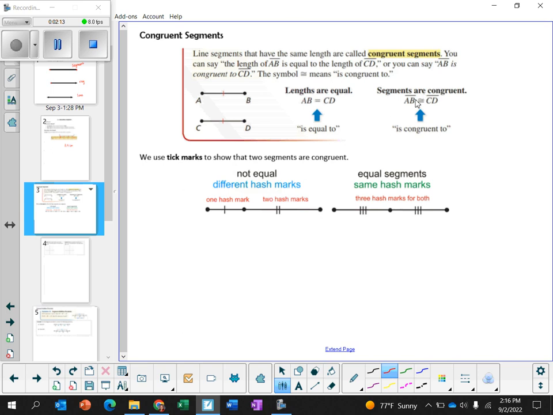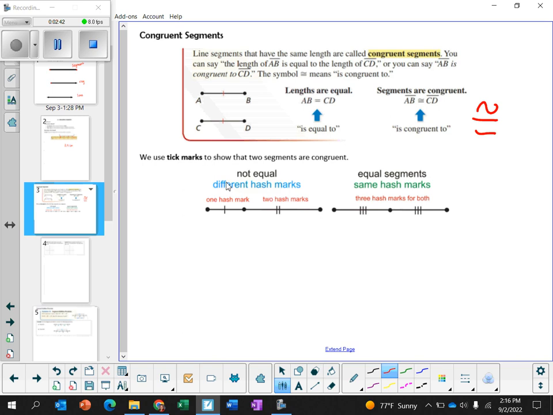And we have our little symbol here for congruent, which is different. Notice here we don't have bars above the AB and CD. That's because we're talking about the measurements of those two segments, whereas here we have the bars above them because we're talking about the actual physical segments themselves. So no bar, no extra for the equals. The bars get a little extra. It's equals, but with a little hat on top, a little congruence swoopy for us.